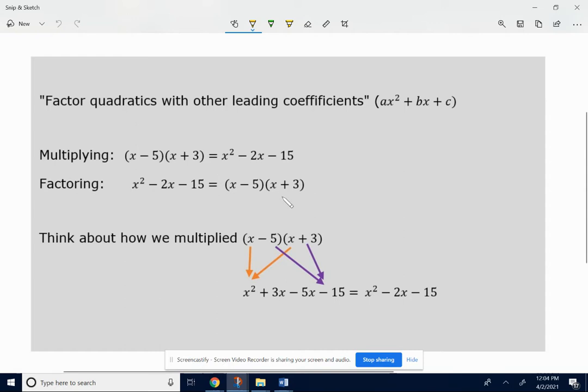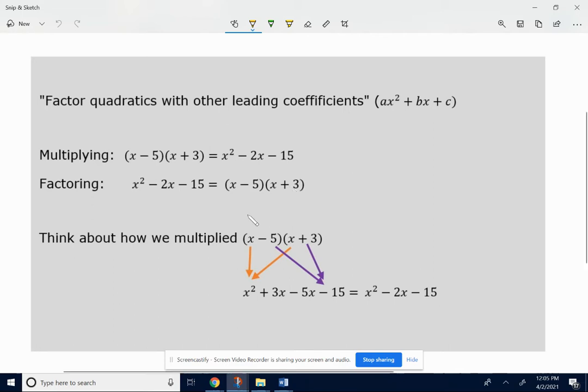This is the kind of problem we're going to be working with. When we factor these types of problems, you're going to get binomials, two pieces, like x minus 5 and x plus 3. Ms. Bajarik is going to take this and explain everything in a lot more detail than me, so just bear with me.